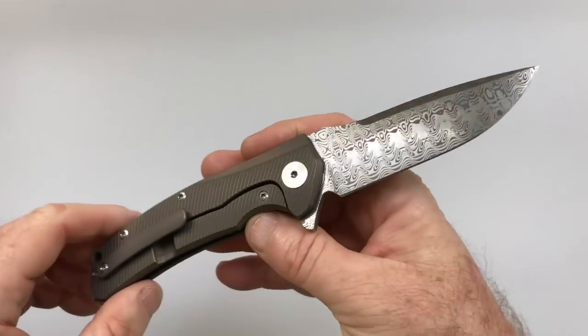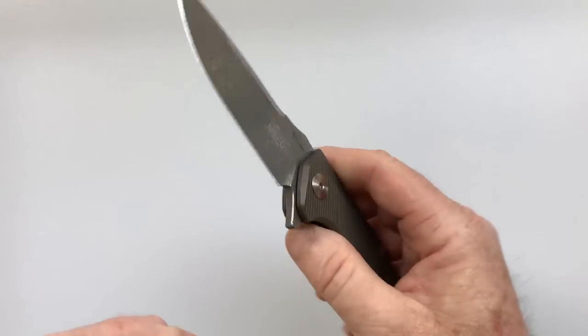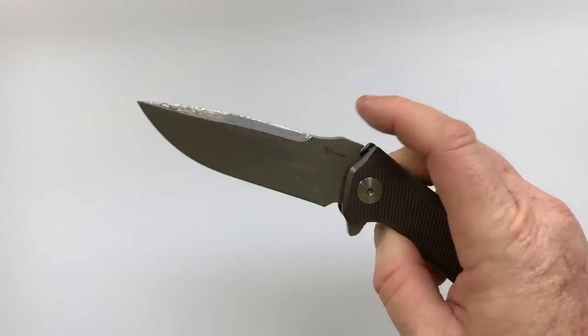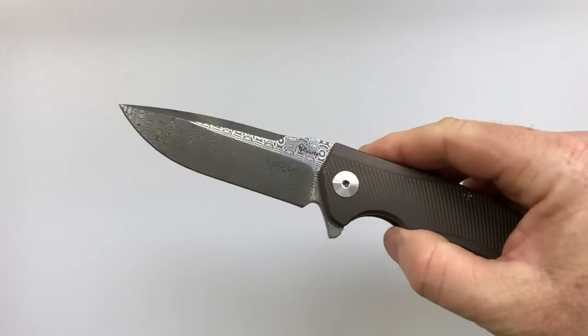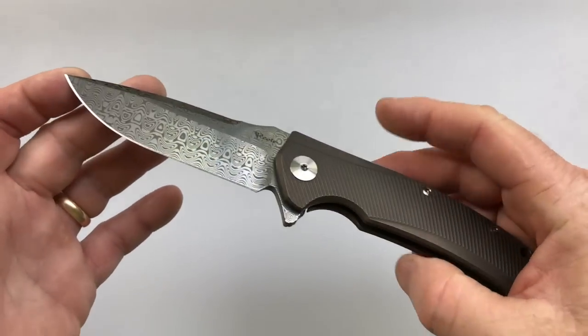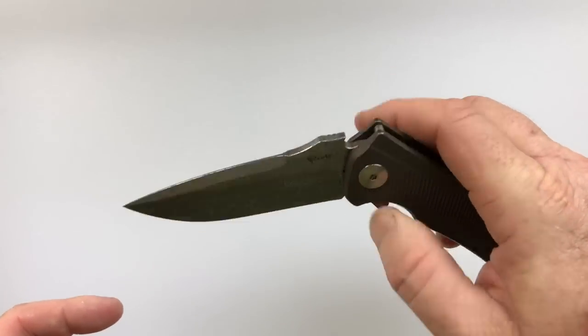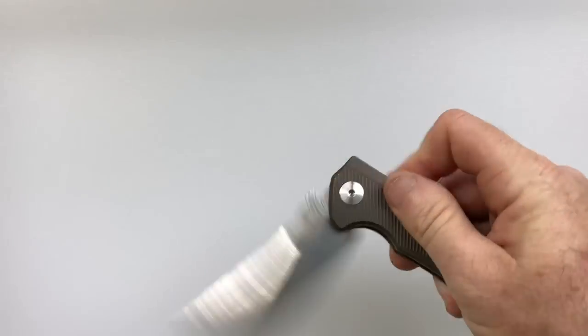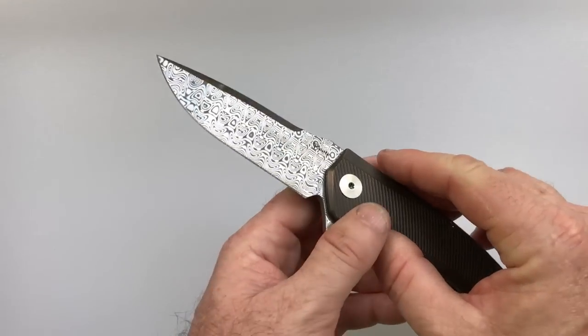And I always say to myself, how in the world does Riot make such world-class knives for such a low cost? So anyway, I need to make a video on the heaviest and best instead of the lightest and best, because I got two knives that are over 5 ounces, and I thought it was going to be too big and too heavy, but it's so much fun to flip and play with it, I just had to get it. That's the Riot Mini Horizon.